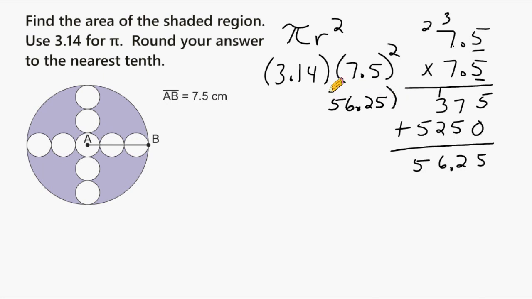Now we have to take this value and multiply it by pi, or 3.14. So let's go ahead and write 3.14 directly underneath 56.25, and let's see what that produces. All right, so we have 4 times 5 is 20. 4 times 2 is 8, plus the 2 we carry is 10, so we put a 0 here and carry the 1. 4 times 6 is 24, plus the 1 is 25. We carry a 2. 4 times 5 is 20, plus 2 is 22. Now we're finished with this place value, so we put a 0 here. And 1 times 5, 6, 2, 5 is 5, 6, 2, 5.